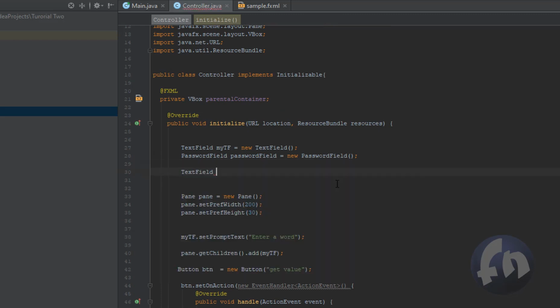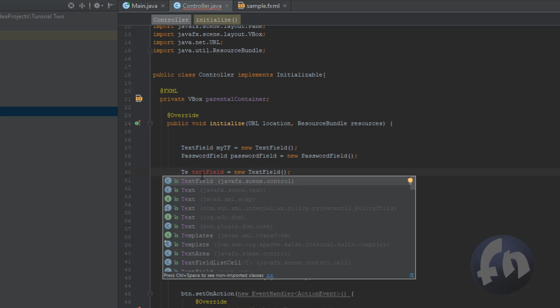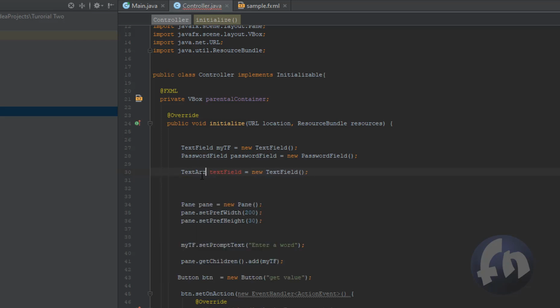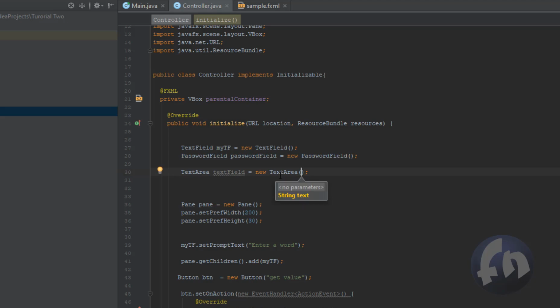Just TextArea textArea equals new TextArea. Remember, the text area is just used to get the text. Text area, it's a multi-line text field. Okay, it's a multi-line text field.